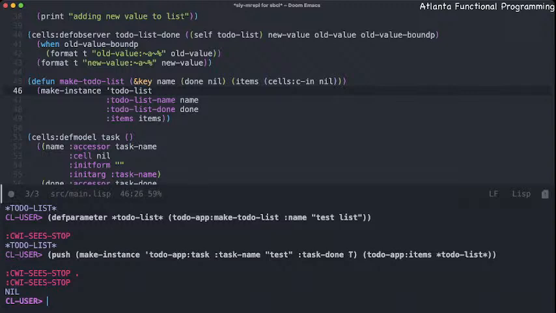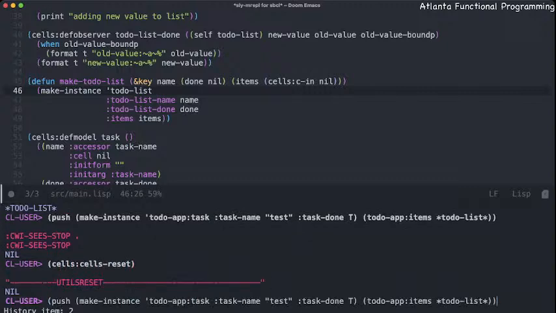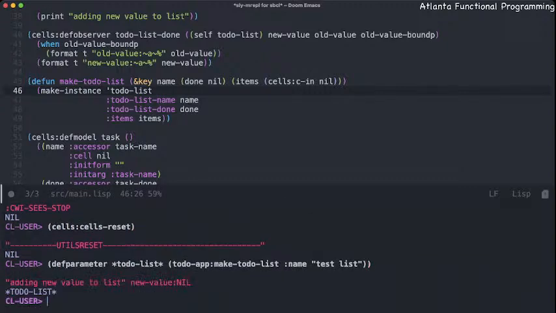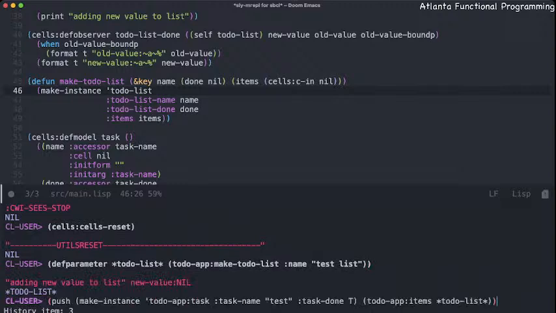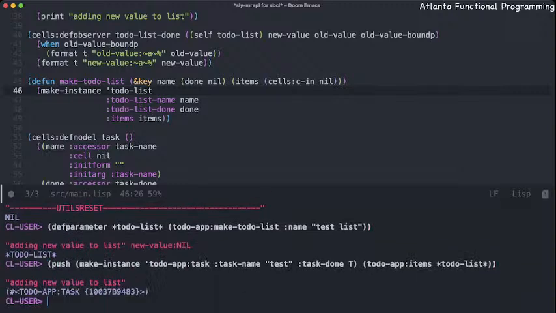CWI C stop. I may have to do a cells reset again. Okay, let's do this. Okay, got that. To-do list done. To-do app.